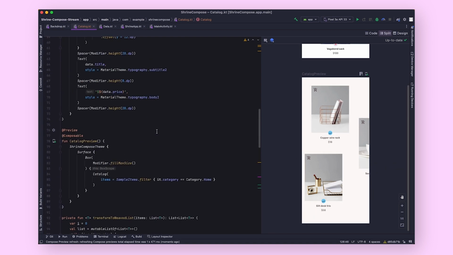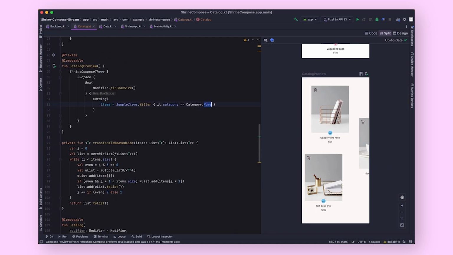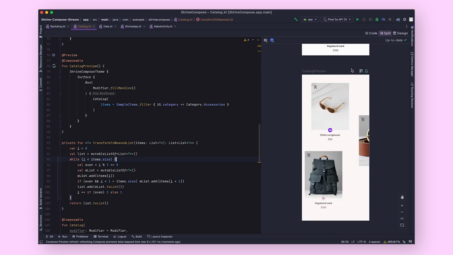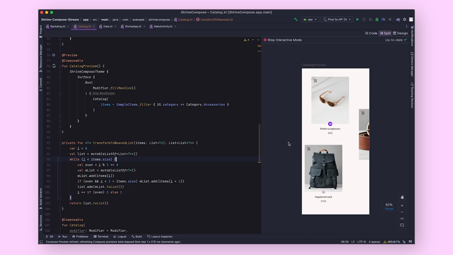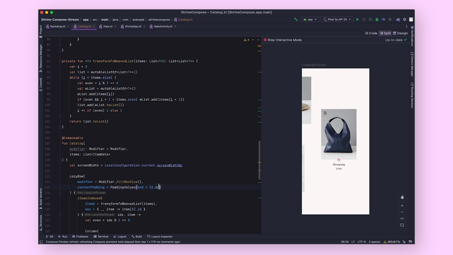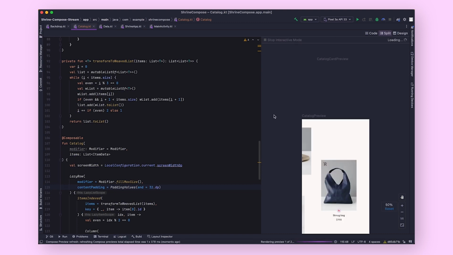I think a better example is if we were to go back to accessories, and go to interactive preview. Yeah, so you can see there's a little more padding here. If we actually reduce this to 0, there would be less padding at the end. And so sometimes you do want content padding depending on how the list is arranged. Okay.